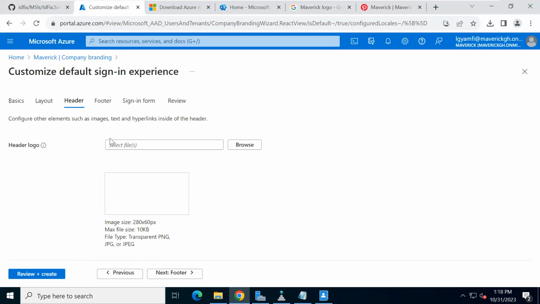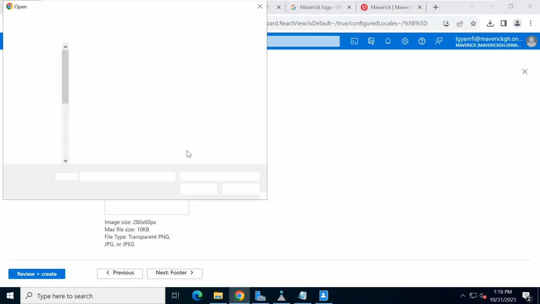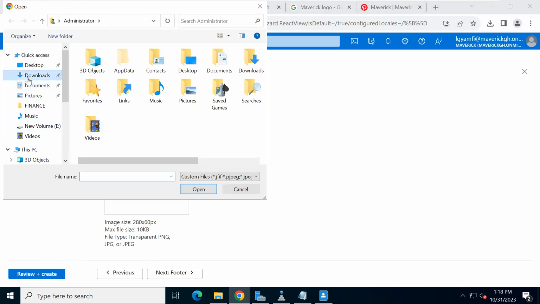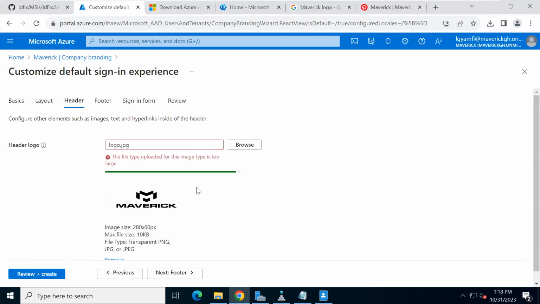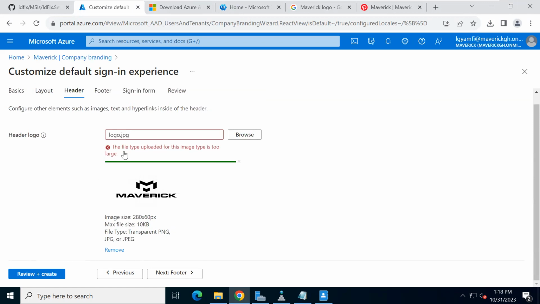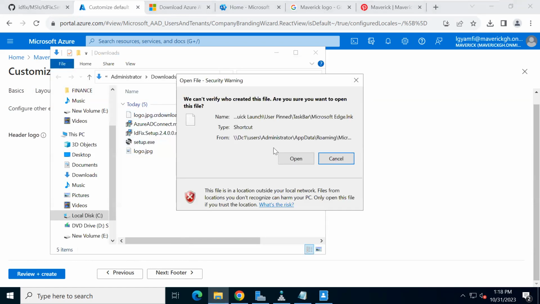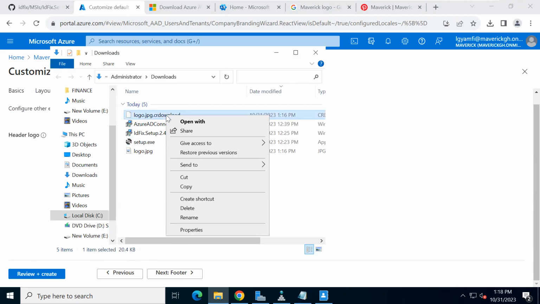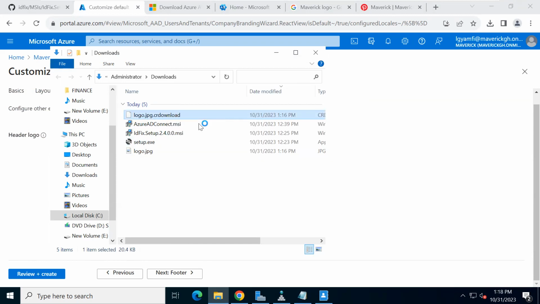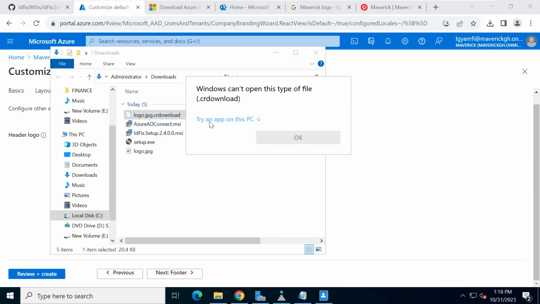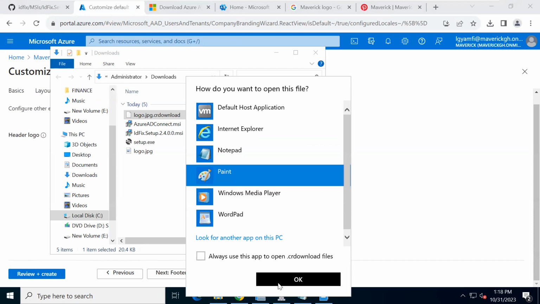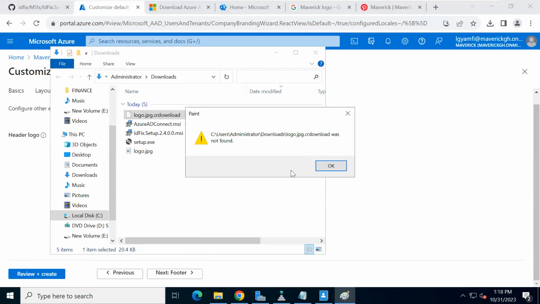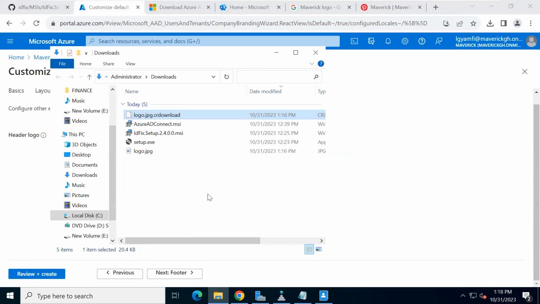So go to the header. So put the logo there, our logo. Downloads. It's too large, so they want it to be 260 by 280 by 60. Wow. All right. So open with Paint.